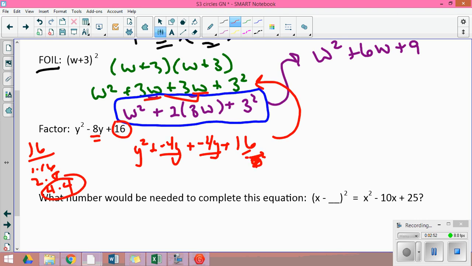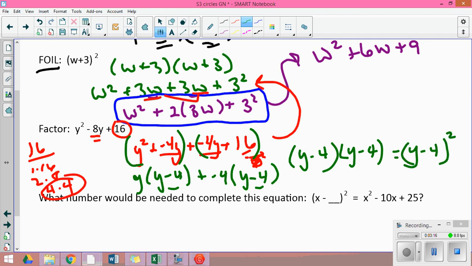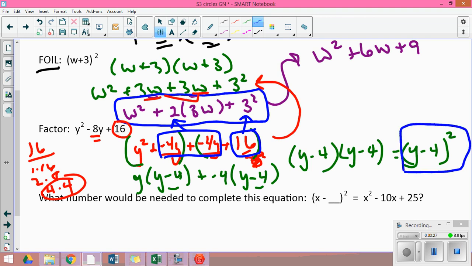But when we are factoring, we group these two, we group these two, we look for greatest common factor, y. I pull out a y minus 4. I'm going to pull out a negative 4. That leaves me y minus 4. Greatest common factor, y minus 4, y minus 4. And we know that simplifies into y minus 4, the quantity squared. Now hopefully you were all noticing that there were 2 of these, and this was a perfect square, and so of course it was going to end up meeting one of those special factoring pairs.